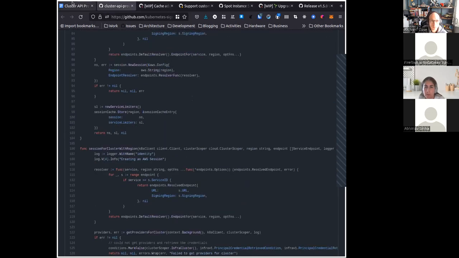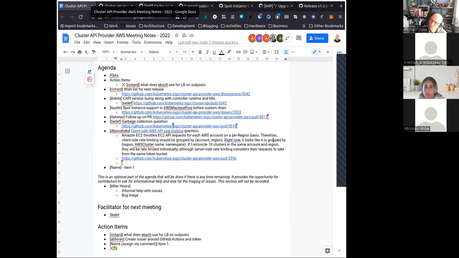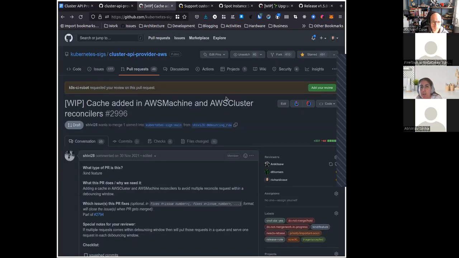That kind of account, region, API call, and then the parameters, having a hash map on that. In the open PR, I think we are using a global cache. I'm not sure if it considers account and region, but that has a global cache.